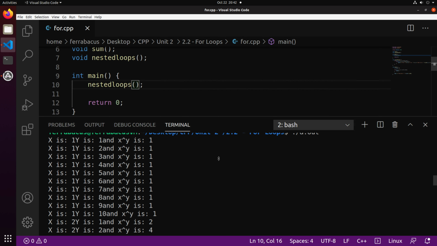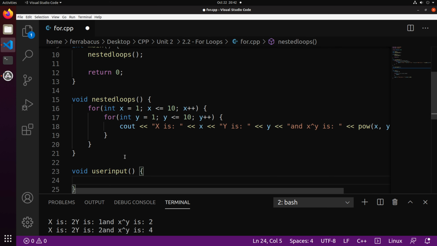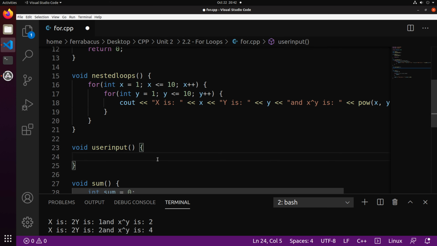And I do actually want to do another example. I want to do getting the input from the user in a for loop. I think that's super important, and that's kind of how we're gonna use them in our QuickCodes. So I'm gonna call it user input, which I haven't declared up top yet, and I'll do that in a second, all right? It's not too hard to get as many things as you want from the user.